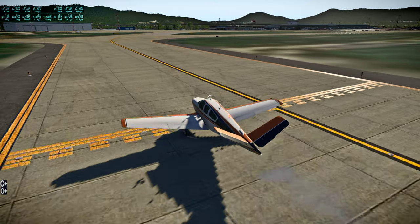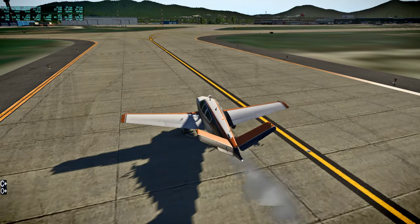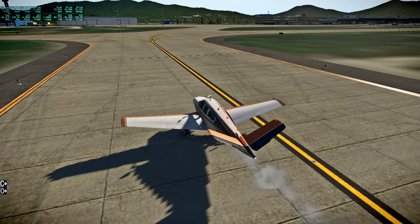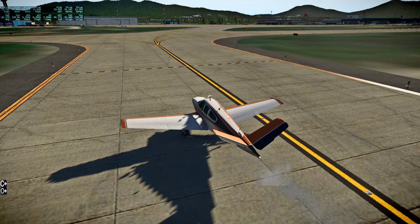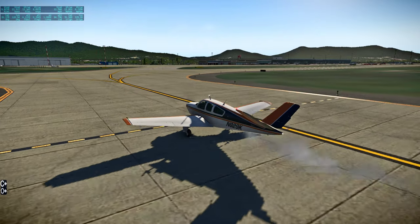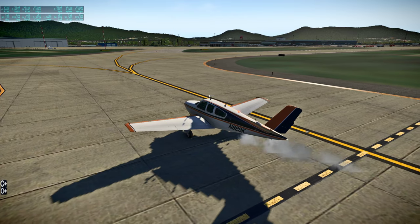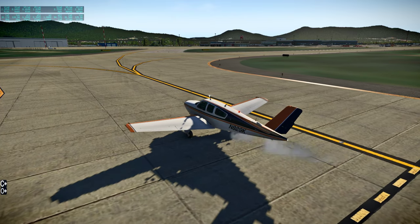Okay, so having arrived in Busan, next time we will fly to Nagasaki in Japan in the F4U-1. But for now, I'll just try and park it here and pause the audio.